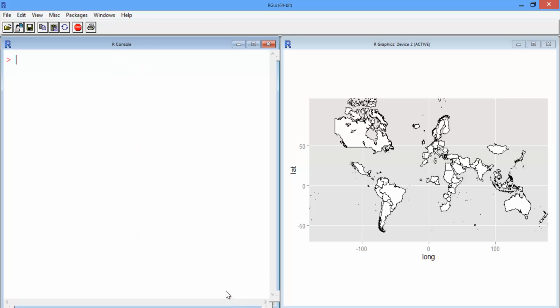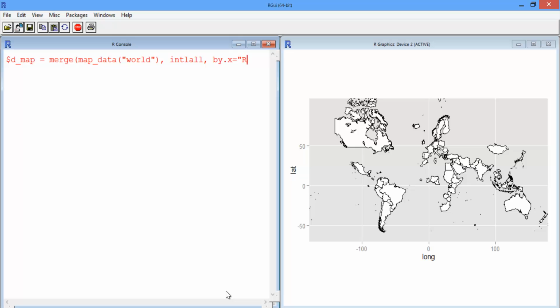So now we have to go through the merge again. So let's say world map is a merge of a fresh copy of the map data, the international all data frame with China fixed.